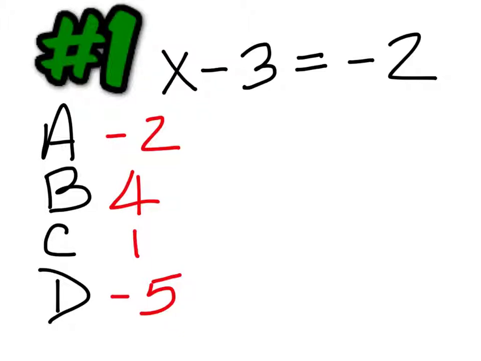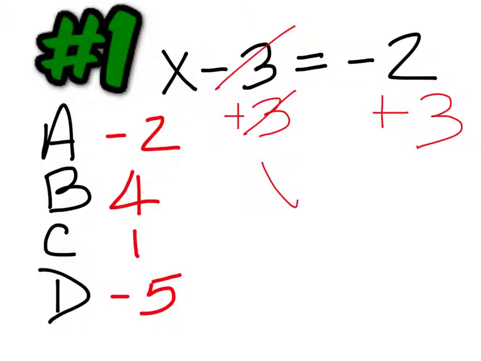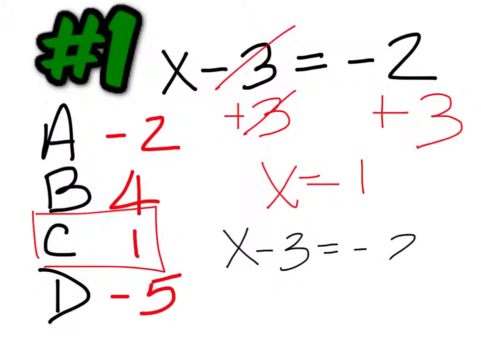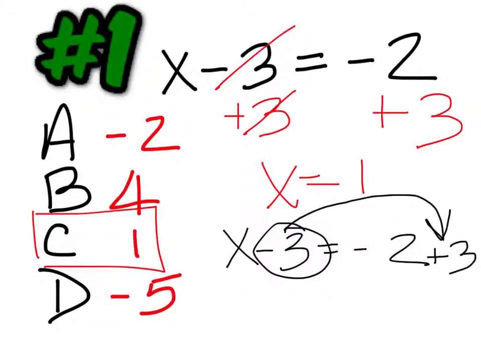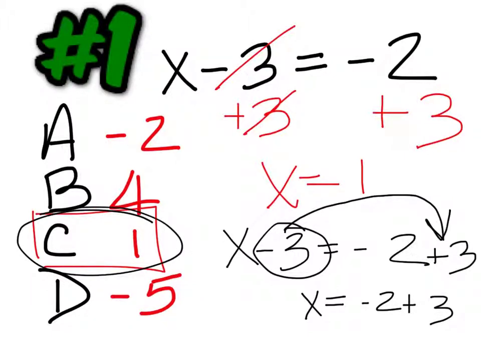To solve an equation, I'm sure that you've been taught at some point, maybe you have, maybe you haven't, to add the opposite to both sides because these cancel out. And then negative 2 plus 3 is 1. That is right. What I do is this. Here's the same equation again. I simply move them. If I move this away from the x and cross the equal sign, I do the opposite on the other side. So it's x equals negative 2 plus 3, which is the same answer, 1.